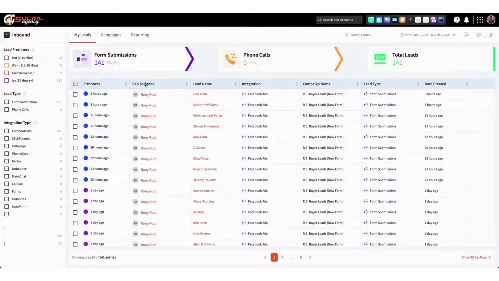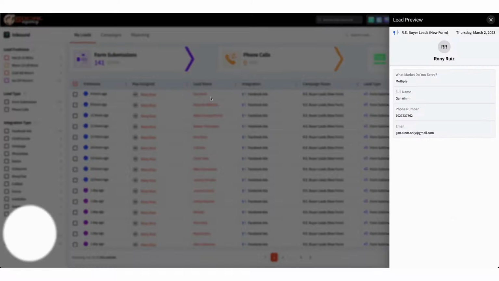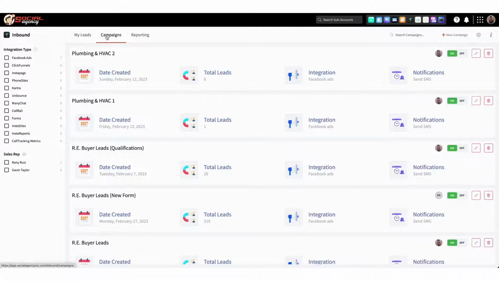pretty much. Inbound is a really cool app. This is actually something that's really cool. You can see this is active. We have leads coming in here right now. So like I told you before, we have a Facebook ads campaign that's running, and it's a form fill campaign. So if somebody goes and clicks on it and fills out the form, those leads all get populated into here, right? And the campaign is easy to set up. It literally takes less than 1 minute.